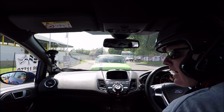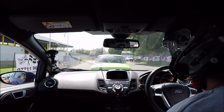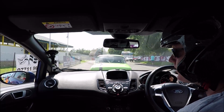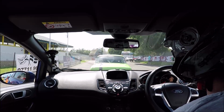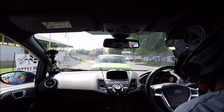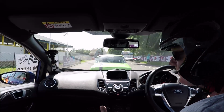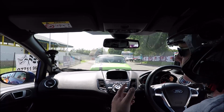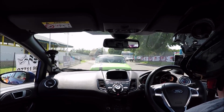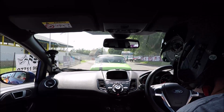You've probably seen in that lap, the phone flew off, and it switched itself off, so I got a 1:24.2 I think early on, and then when I had the faster laps it'd fallen off, so I don't really know what I did. But the one thing that is good to know is the intercooler spray works. As you probably saw, I lost all power there, something just went. I forgot to check the boost gauge, because you're going through that thing in your head of, am I really losing power or is it just my mind? Because that happens on track, you always feel like your car's slow on track. But I definitely cut power.